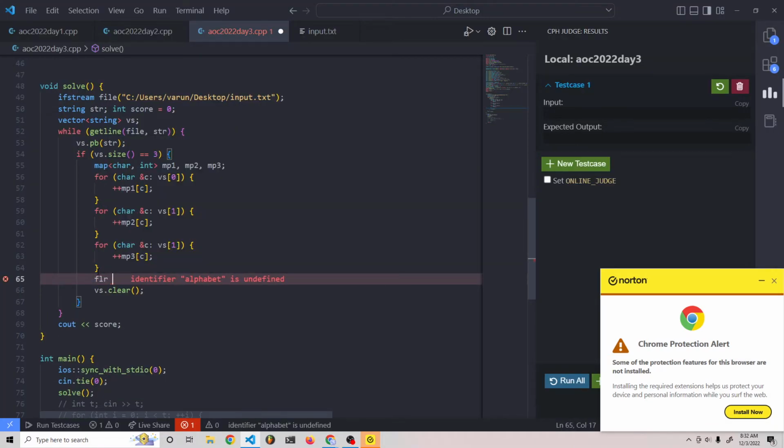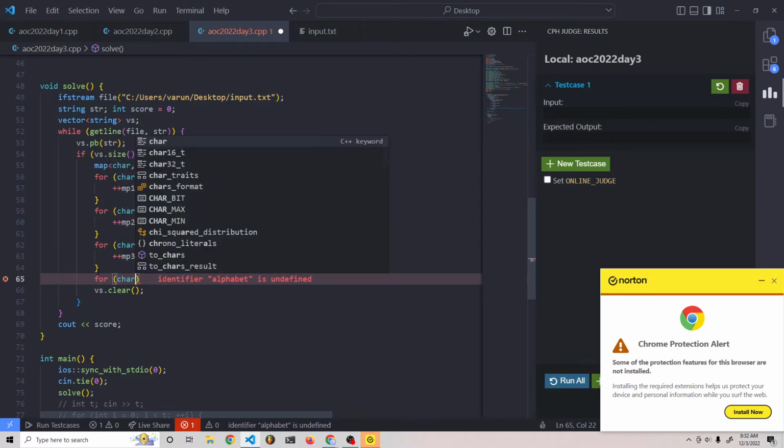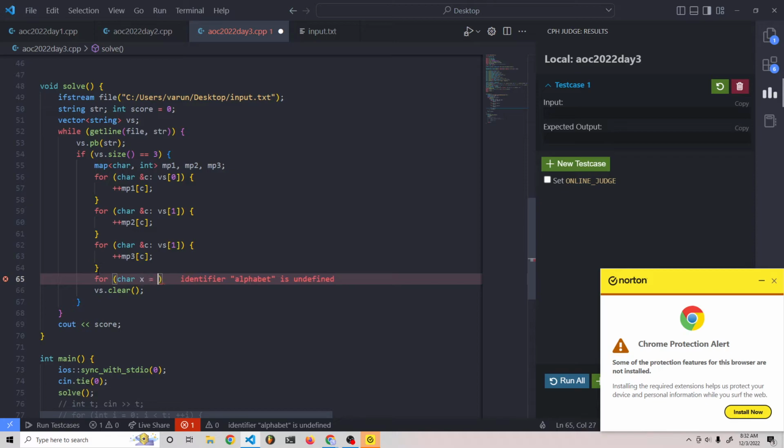So we do for char x from 'a', x is less than or equal to 'z', x plus plus, because characters are treated as integers.